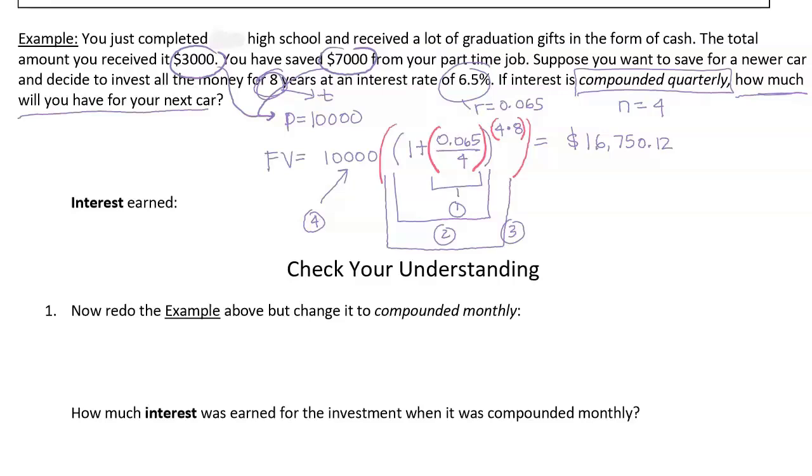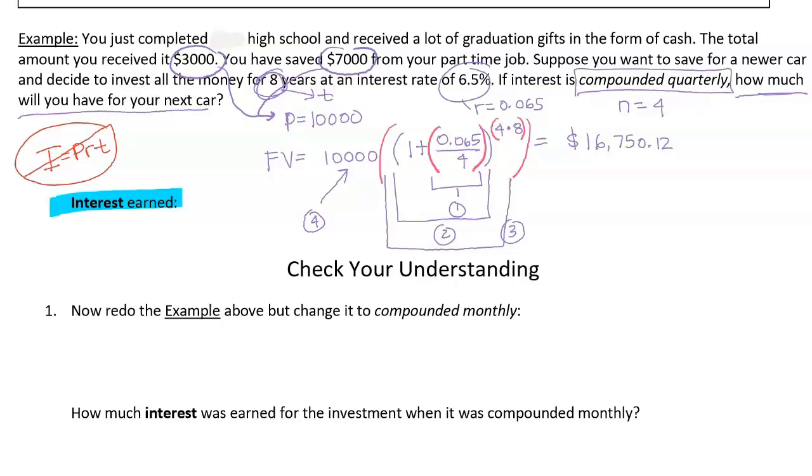All right, now we have another question. This says, how much interest are we going to earn? To calculate the interest for this problem, we cannot use I equals PRT. The formula I equals PRT is for simple interest. This is not simple interest, so we can't use that formula. So what can we do?